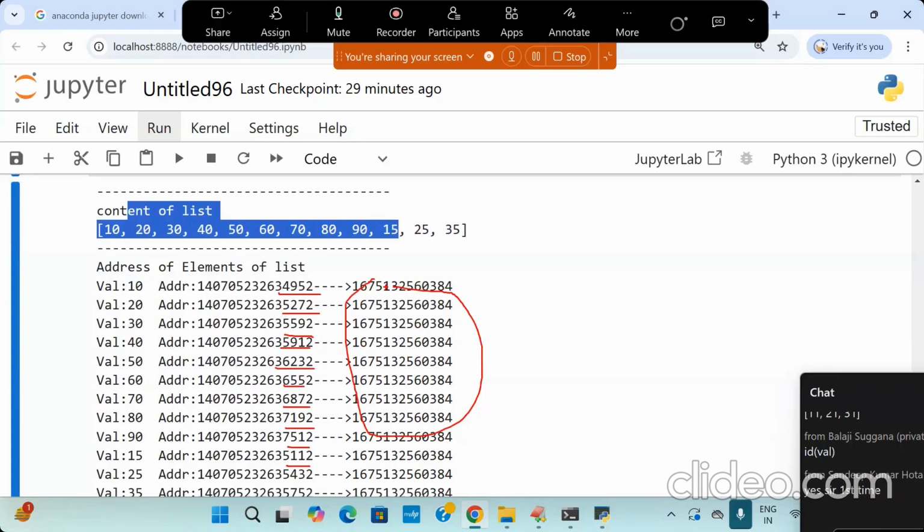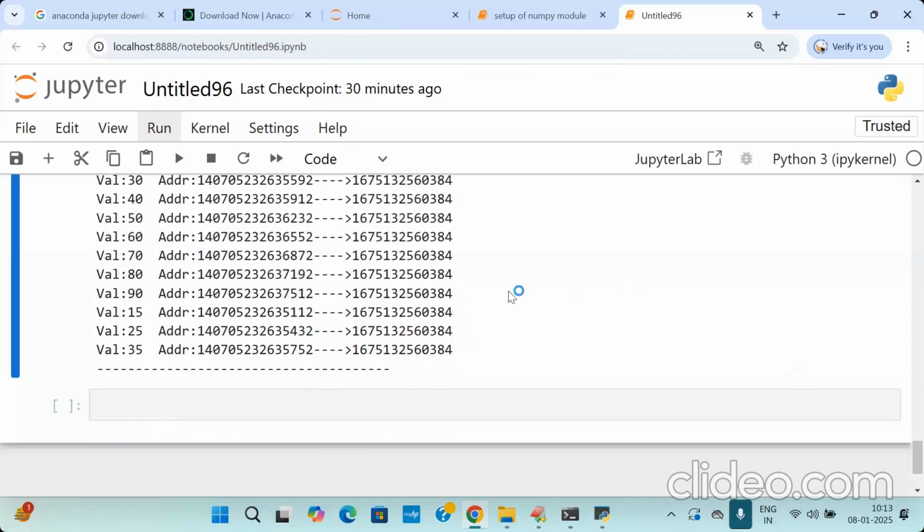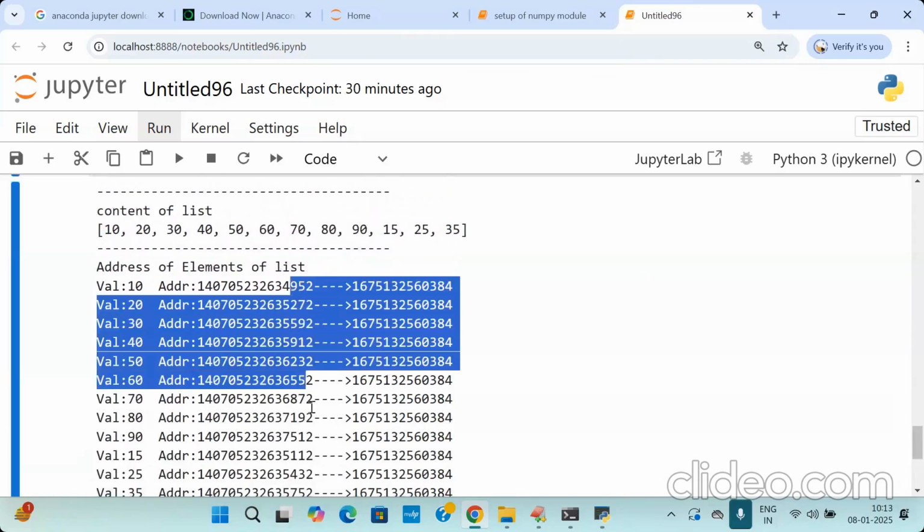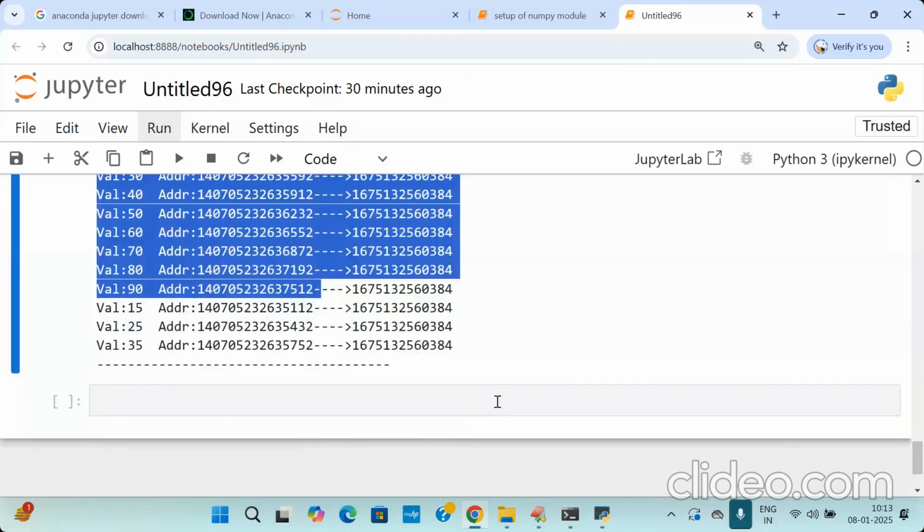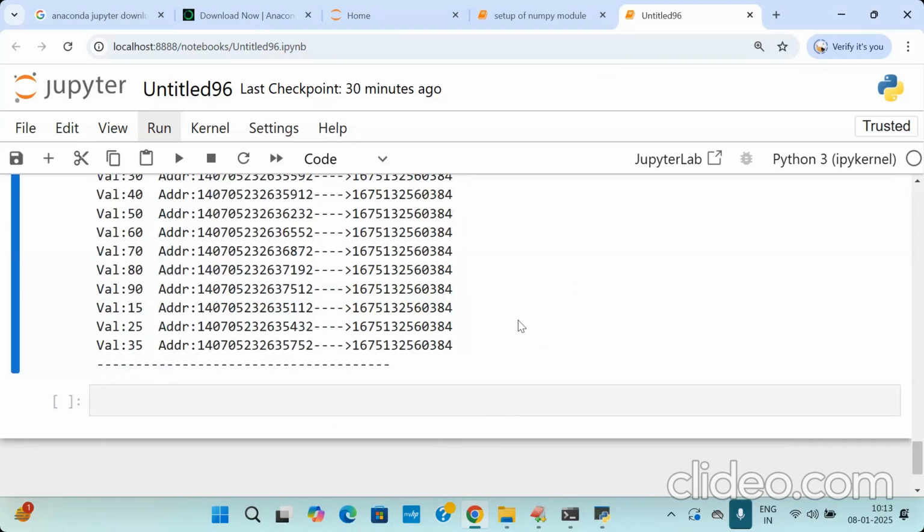That means one student is in Amirpet, one student is in High City, one student is in SR Nagar, one student is in different places. I want to call them once. I want to visit them. Is it easy for me to visit across corners of the city? Is it taking more time to retrieve the data or not? So how can you prove that the elements are scattered? You see these addresses. These addresses are completely different. They are all completely heterogeneous. They are not consecutive.